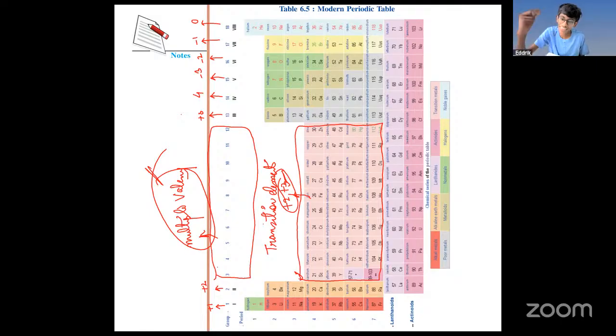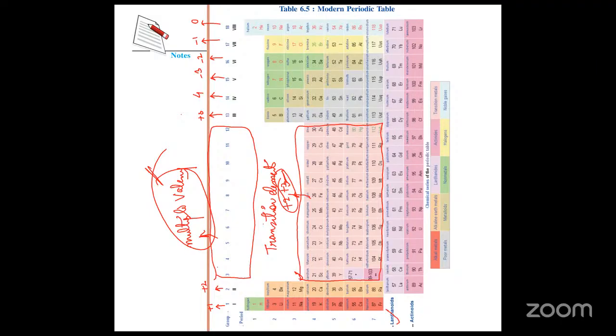Then what about lanthanoids and actinoids? Basically, you can check that a star mark is there, and this star mark basically refers to 57 to 71. So you can check that when these elements 57 to 71 are put in this table, the table gets disturbed. Now, to get rid of this, Henry Moseley created another table called lanthanoids, and below that actinoids. So the lanthanoids and actinoids are the table which is away from the periodic table, but lanthanoids and actinoids have similar properties. So you can check here from 57 to 71 and from 89 to 103.